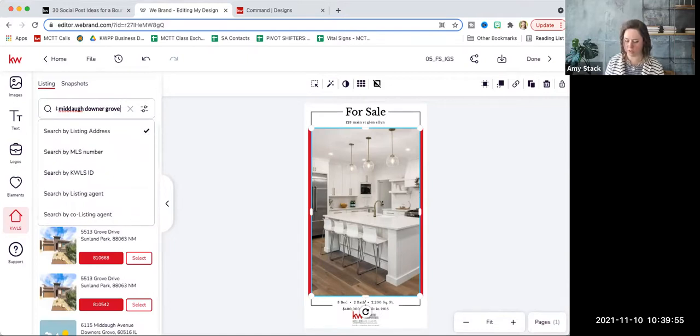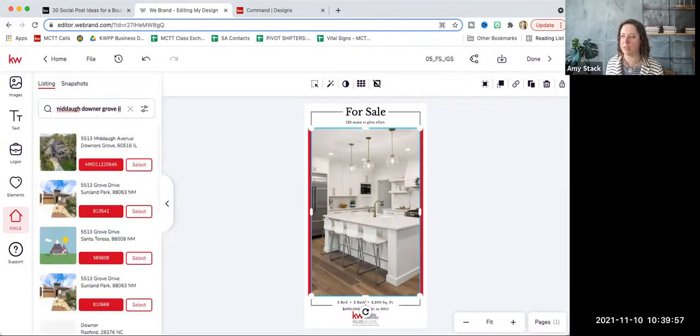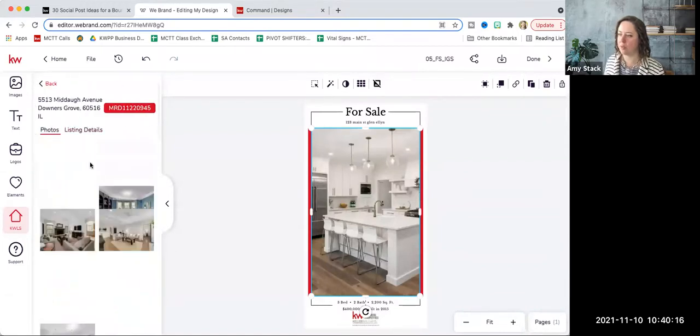This does search the whole country. So if you want to highlight that you know people in other parts of the country and you can refer business, you can look for listings in those areas too. Just make sure, like I said, check with the broker for the rules and of course the list agent. But here's that Middow one. I can just click on it. I can hit select and we'll wait for a second.